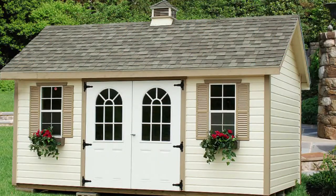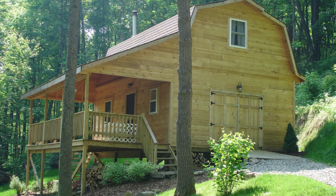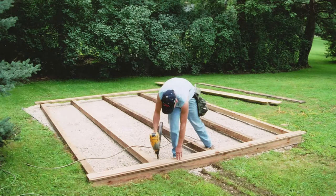So therefore, we can offer various pitch changes on the roofs. We can do sidewall height changes that give you more storage space. And we're just not as limited with bringing a pre-assembled structure out. We can build it on site, and it's not a big cost difference. People are amazed often that it doesn't cost much more to do that, so we can fit your unique needs a lot better.